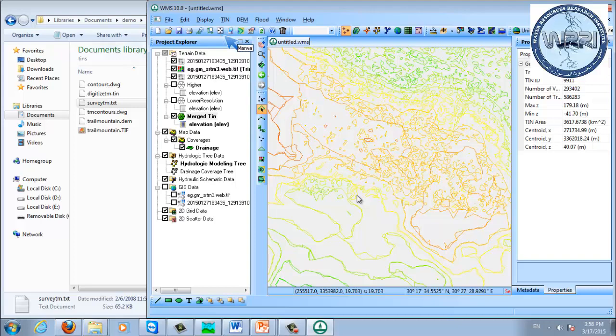So basically, if you have survey data, maybe somebody goes out and gets some XYZ points. If you're trying to do a floodplain delineation, you can take your DEM to get the large part of the flood, to get most of the floodplain, and then maybe somebody goes in and does a survey of a stream or something. You can use that survey data to get more accurate data in the floodplain area near the stream.